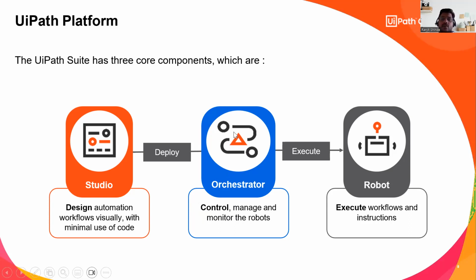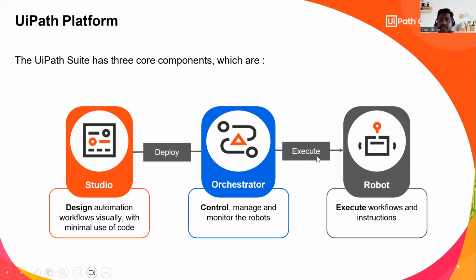Then the last one is scheduling. Scheduling means at which time I want to run the process. There are two types of schedule available. First one is time based and second one is queue based. Time based means at which time I want to run the process. Suppose I want to run the code every 15 minutes, every 1 hour, every 3 hours, every 5 hours, every day, every week, every month, every year. So it is possible to schedule the process.